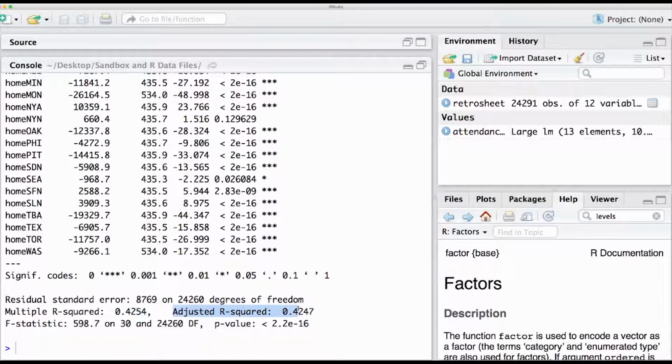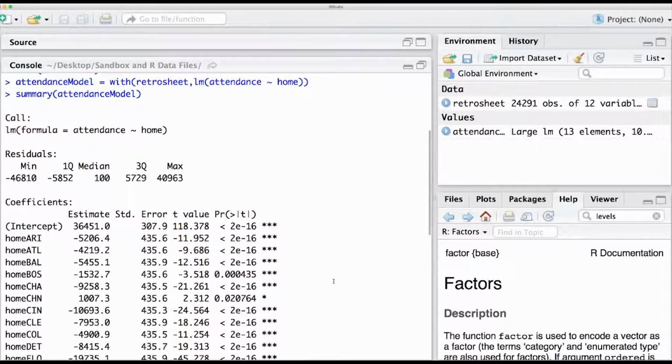But adjusted R squared is adjusting for the idea that you're always adding something new to the model, and R squared always is going to go up no matter what you add to the model. Adjusted R squared is better to look at to see it approaching 1, getting bigger and bigger, so that the model is getting better based on the data set. We're going to look at adjusted R squared as we build the model for attendance in Major League Baseball.